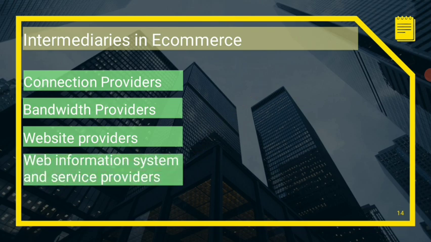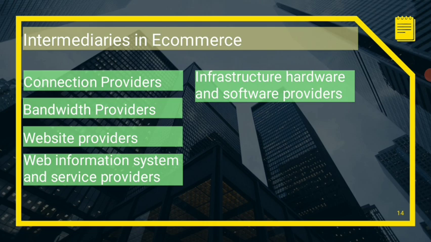You also have the web information system and service providers. These are the application service providers, system developer, software developer, and enterprise portal softwares, as well as plugins and gateways. And we also have infrastructure hardware and software providers. These are the domain registries, network hardware software, routers and switches, load balancer, client and computer servers, peripherals, operating softwares, communication hardware, communication software, as well as application software and web browsers, as well as groupware.